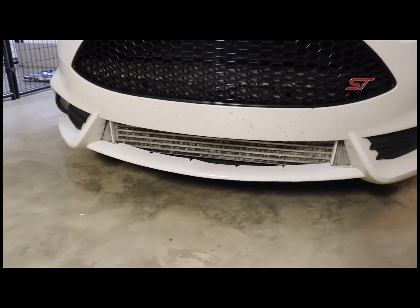But from experience, it could be like a lot of different things. You could run into a curb at a parking lot. You could hit a railroad track. You could hit a small animal too, which I've fortunately so far been able to avoid hitting. But the day will come, I am sure. The only other thing I could think of was that intercooler there. Whoever installed the intercooler did notch out the bumper a little bit to get it to fit in there. So I'm not sure if maybe that weakened something along the way there.